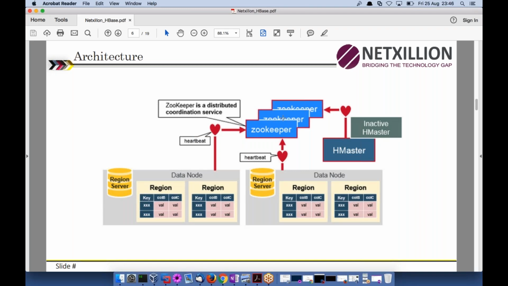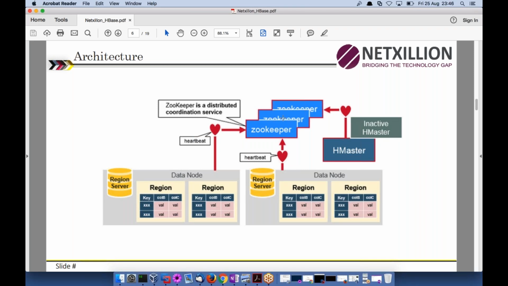What it does is it keeps track of what nodes we have and what kind of data they contain, right? I will come to that when I talk in detail about what kind of data they contain. But for simplicity, for the time being, region servers will be updating their status to the Zookeeper. They will be checking inside a Zookeeper, and Zookeeper is the one which will be updating the master.